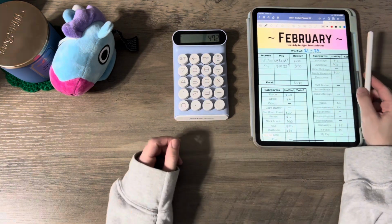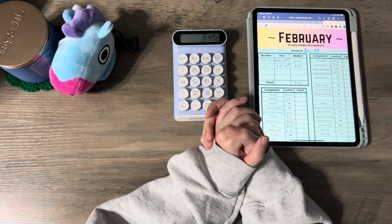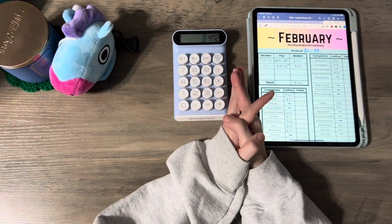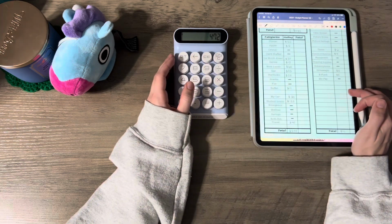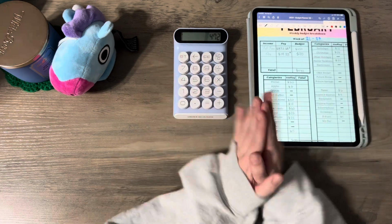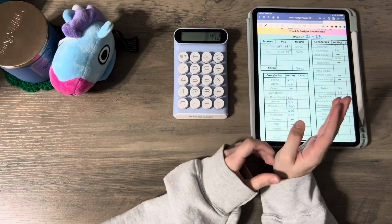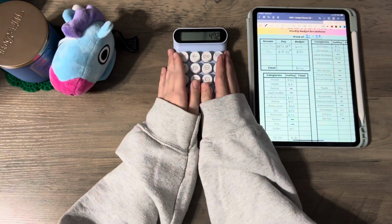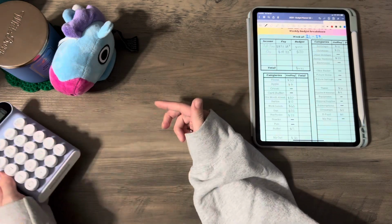So this was kind of a smaller budget with me. Didn't take as long, and I already kind of knew what I wanted to put in most of my envelopes. So that kind of made it a little quick, but I will go ahead and fill up my trackers, and I'll just go ahead and speed through that and put some music in there. So yeah, let me go ahead and do that.